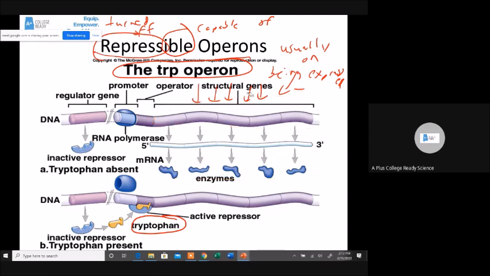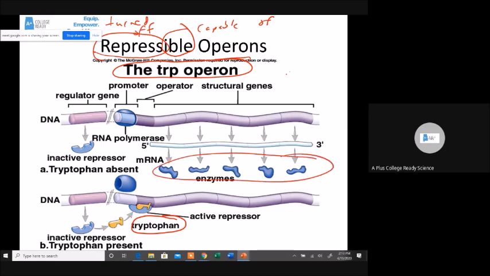But now let's say that this bacterial cell finds itself in an environment where there's a lot of tryptophan. So now there's tryptophan everywhere. Well, it doesn't make a lot of sense to make enzymes to make something that's already there. So what happens in the presence of tryptophan is that tryptophan will bind to repressors, which up until this point have just been floating around in an inactive state. But when tryptophan binds to them, the shape of the repressor changes. And it changes so that now it fits to this operator.